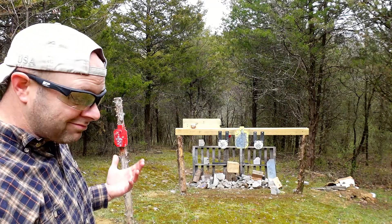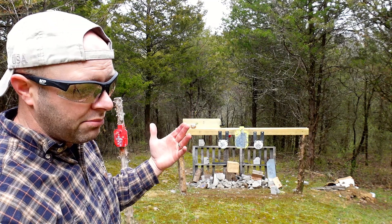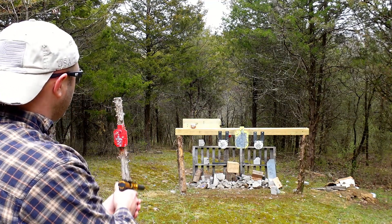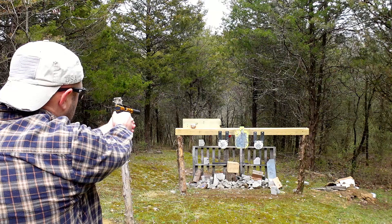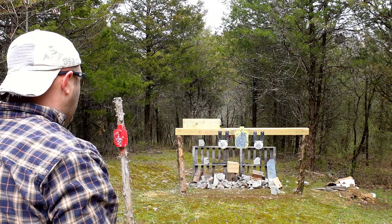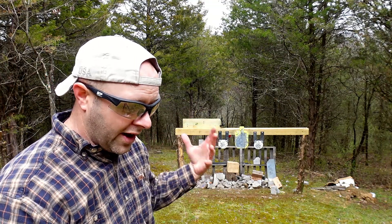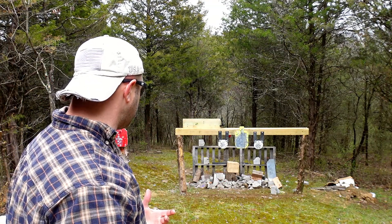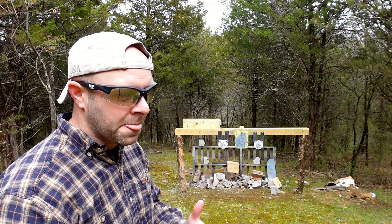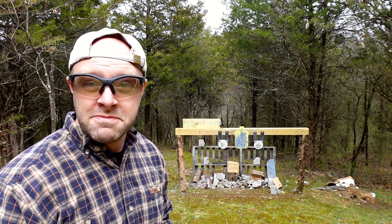We scooched back a little bit — I felt a little nervous being that close. You'll notice we're not wearing any ear protection today because we're shooting subsonics silenced, and that's one of the cool parts about it. Let's see if anything happens when we hit this coconut with a .22. That was supposed to be a representation of a human skull, although not as hard. As you saw, we pretty much blew it right in two with a .22, which is regarded as one of the weakest rounds out there.